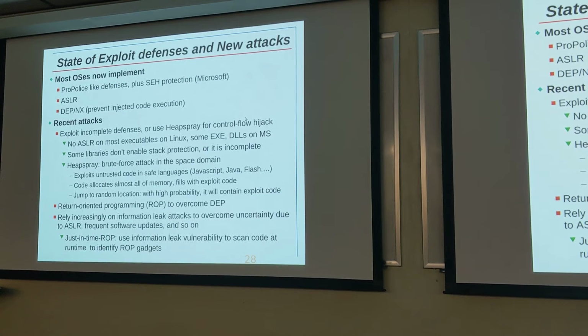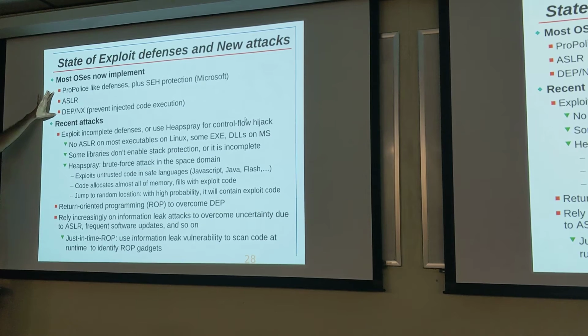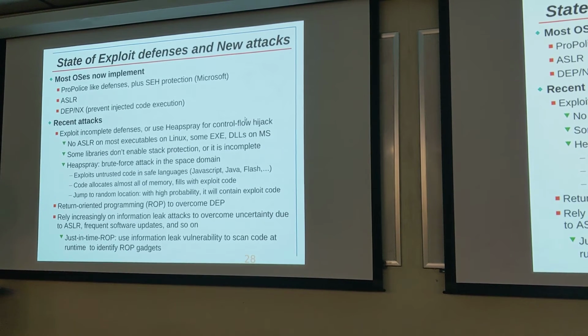So, as I said before, operating systems and compilers have implemented things like Propolis, address space layout randomization, data execution prevention, and so on. So the attackers now have to work against all of these techniques. And of course, attackers are always resourceful, and so they have often found a way to get around these defenses.